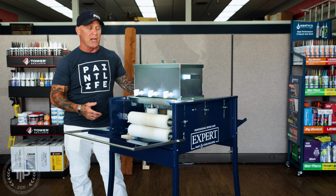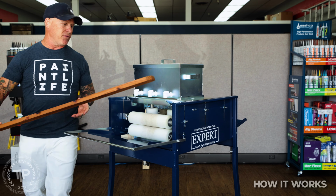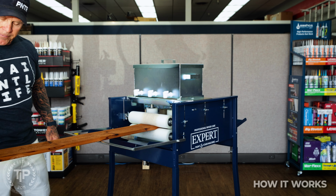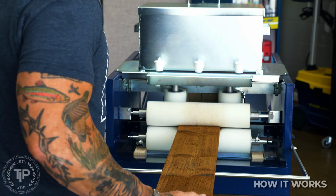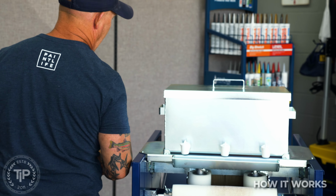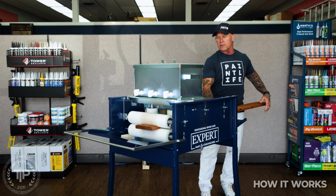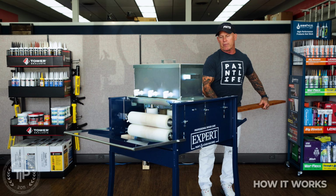There are no mechanical operating parts on it. You don't plug it in. It's all manual. You just push a piece of lumber right through it. This is a picket that was pre-stained by the machine itself. One person takes a picket and just feeds it through. You can have it be a one-man machine, or it can be a two-man machine, with another guy on the other end to pull the picket through. And that is how it operates.